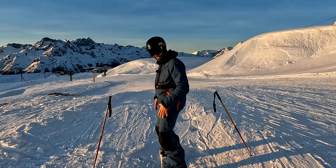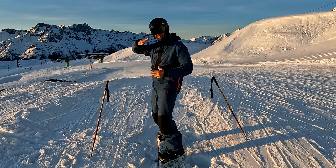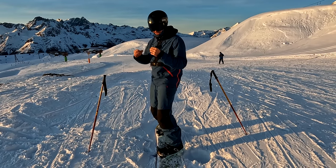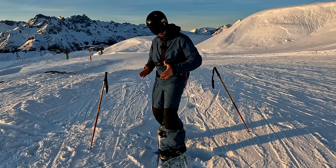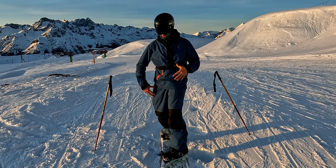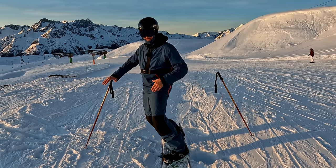Your standard stance is good for most of your riding, but when you really want to get that power and drive through the back of the board, and you want to put that board on as much of an edge angle as possible — to hold that edge, not skid out, and have the board grip and pull you around in a tight arc — you need to be in the strongest position possible. We achieve that by opening our shoulders a little bit, about the angle of your front foot, so roughly 15 to 20 degrees. Don't be turning a full 90 — that puts you in a really weak position.